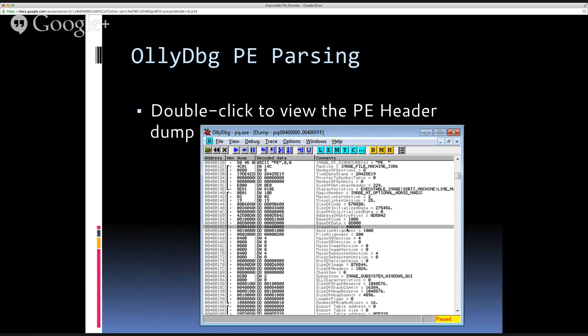But this is really handy if you just wanted to examine and see what is in the header, especially if you suspect something. I mean, not often will you always be looking at the header in reverse engineering. But if you have reason to believe that a file may have been manipulated, compressed, or there's something suspicious happening in the header, well, then this gives you a starting point to examine those fields in more detail.